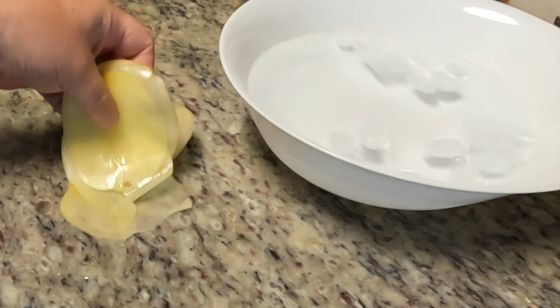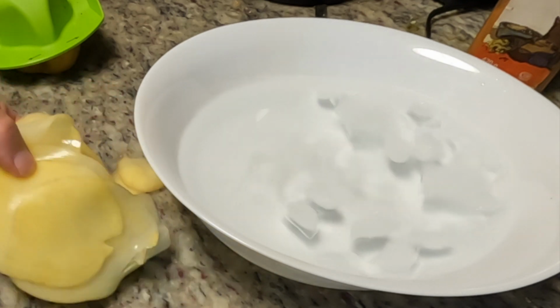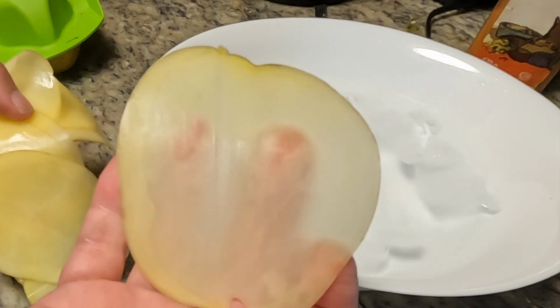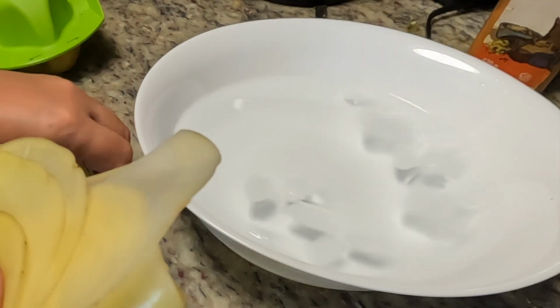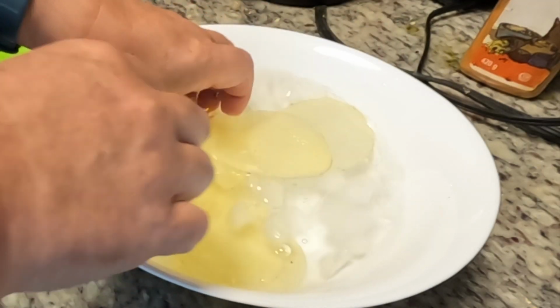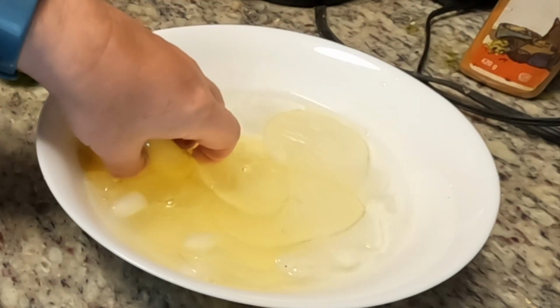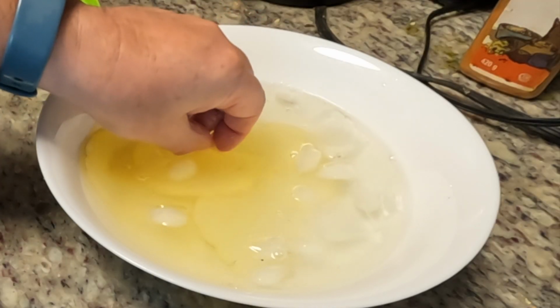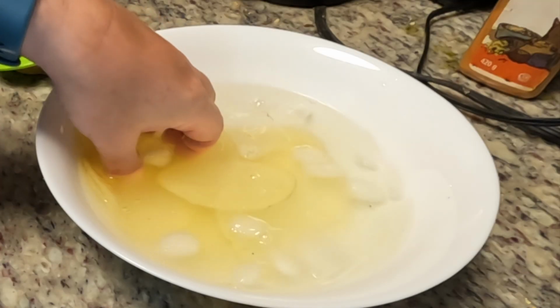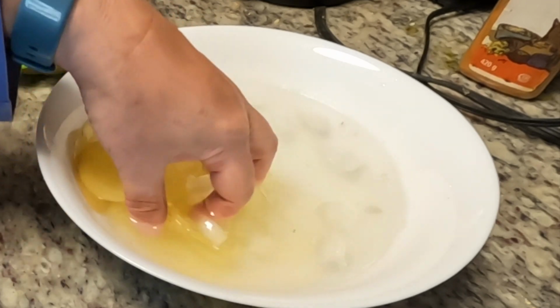Alrighty. Ooh, look at that. Paper thin. So we got these paper thin, almost translucent chips. Now it's very important to put them in ice water. We're going to soak them in the ice water. It's an important step to ensure you have the crispiest potato chips. And by soaking the potato slices in ice cold water, not only does it pull the starches out, but it helps the cells seal up, which will result in a crispier chip.